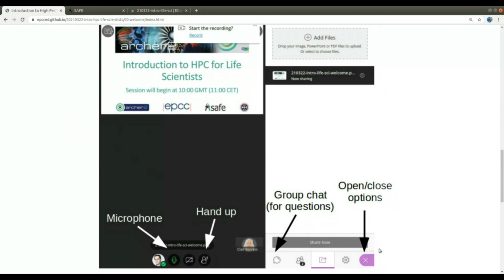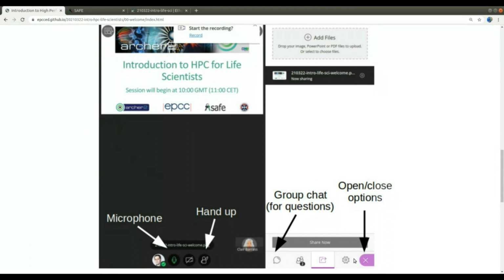If you click on that purple button, you can open or close the course options. Within those course options, you'll find access to the group chat, where I posted a couple of links and where you can say hi. In case you need it, it's here.